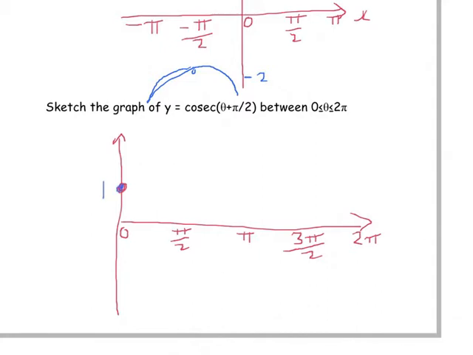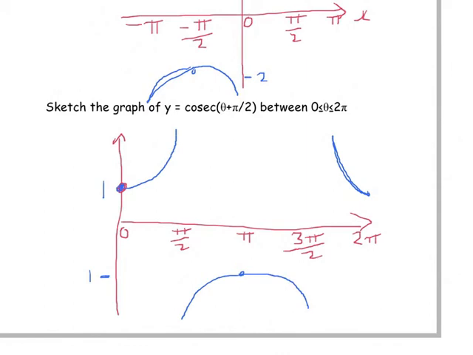This now means that, remember, at 3 pi over 2, the cosec of it is minus 1. Well, that's being shifted pi over 2 to the left, so now minus 1 is going to be where pi is. And the remaining bit of the graph will be here, going up to there, because if we add pi over 2 to 2 pi, we have 5 over 2 pi, and if we did 1 divided by sine of 5 over 2 pi, we get 1, so that's going to be shifted pi over 2 to the left, which means that at 2 pi it's going to be equal to 1.